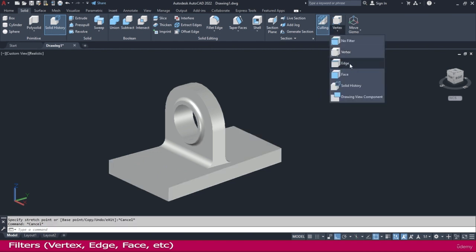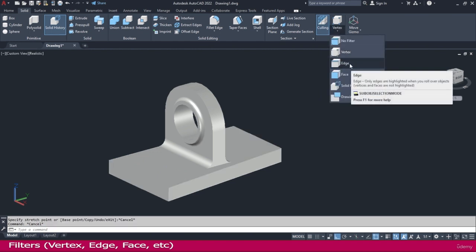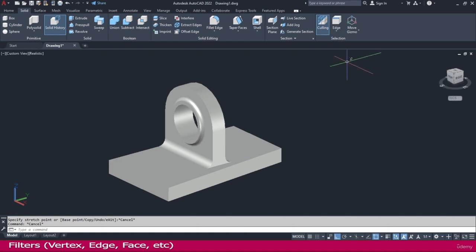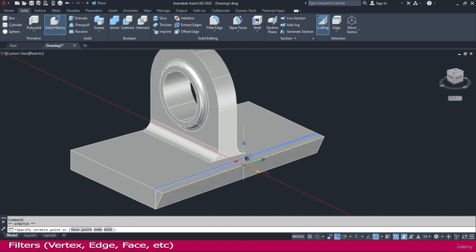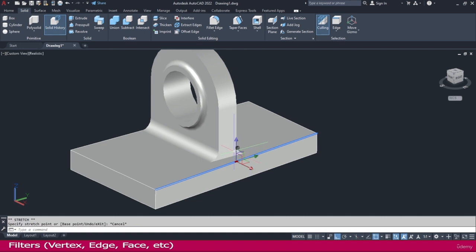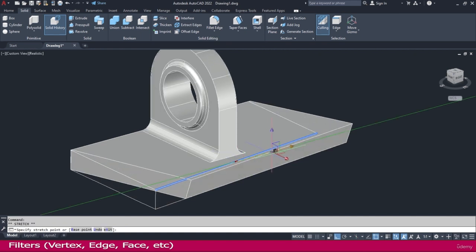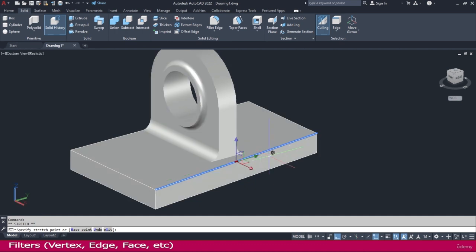The next one is edges. If you want to select edges, you can use this option, select edge, and select whichever edge you want. I just click this edge. Now this whole edge is selected, and once you select, you can see a gizmo is added. Using the gizmo, you can make changes in this direction or in this direction. Just click and drag, place it like this, and you can give the value.